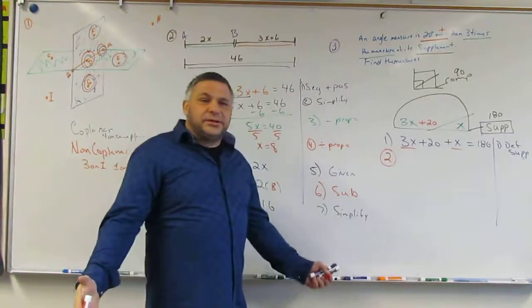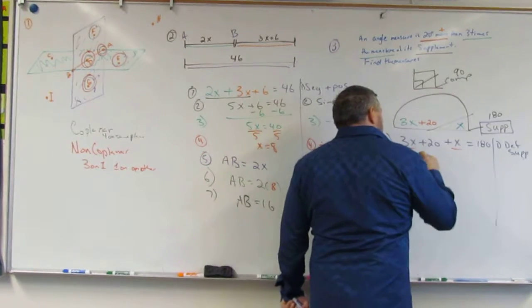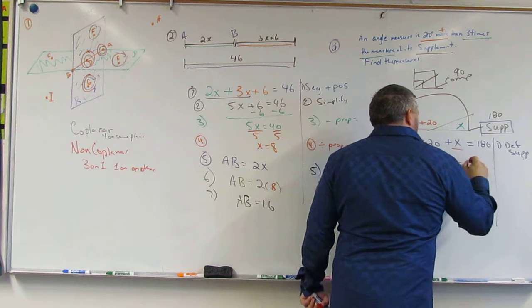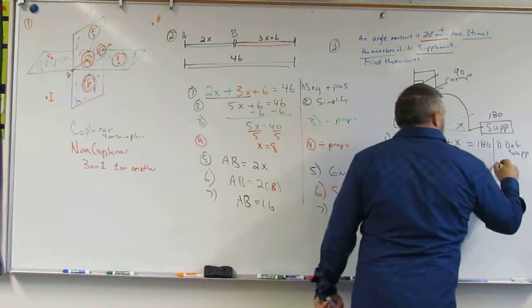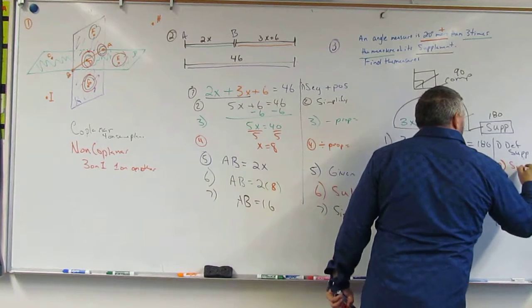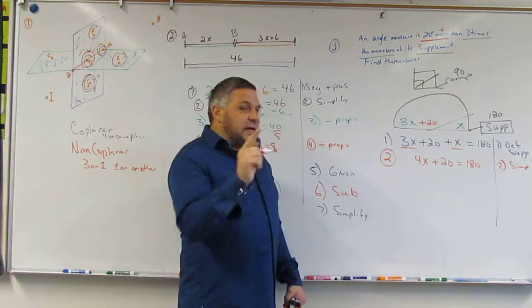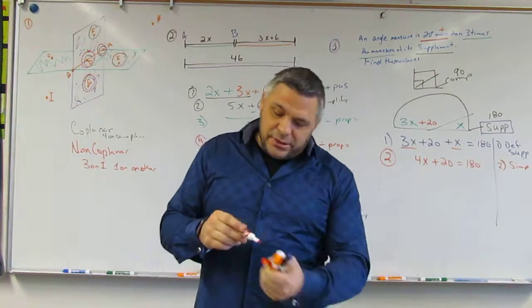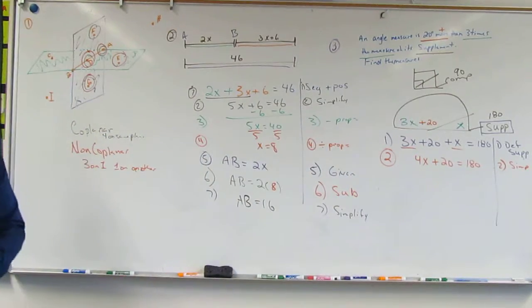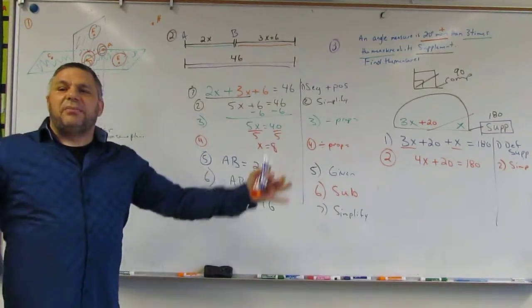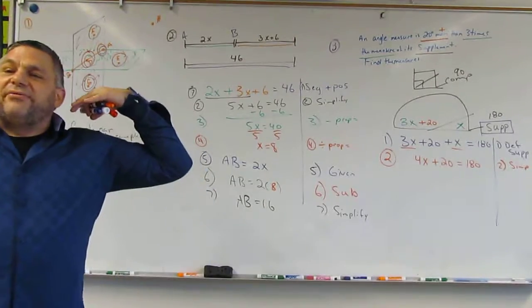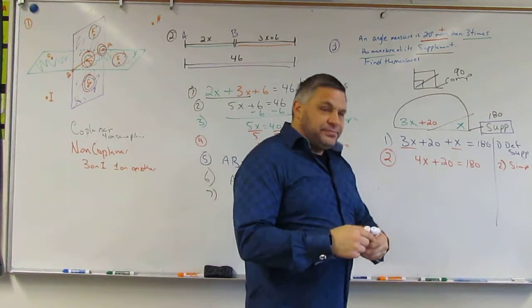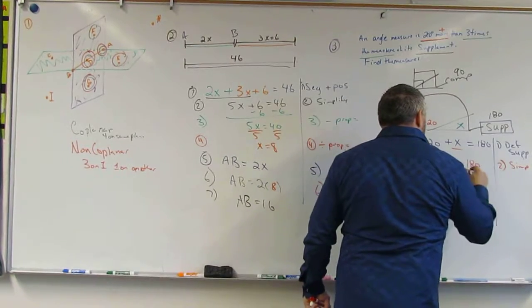Collect your like terms. X and X, that's 4x, right? Equals 180. Okay? Now what did we do? Addition. Simplify. Is that addition possible because it's not on both sides? Right? It's on one side. That's good. People make that mistake every day. Okay? Alright, now what? Now it's back to SAT MEP. And when you know you got SAT MEP, you know you have property of equality, right? So, are we going to add or subtract? Subtract.